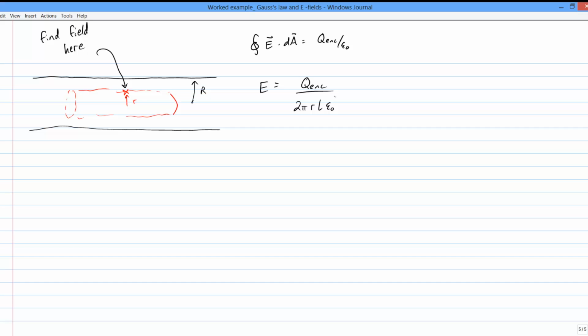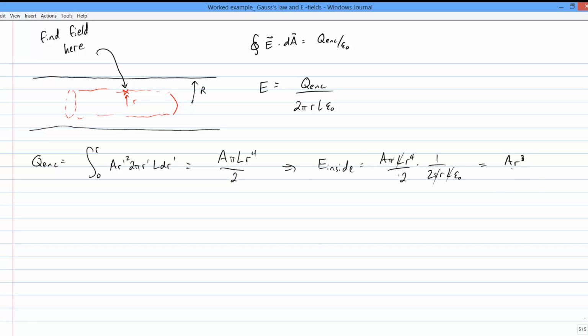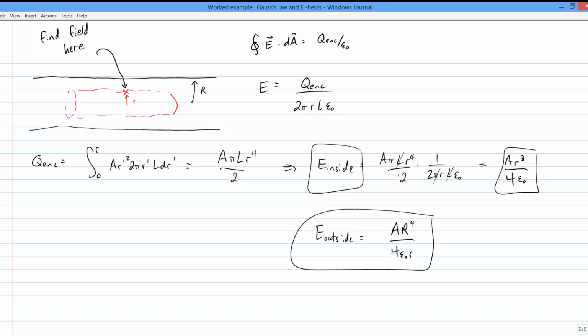So I'm going to set up the integral for q enclosed using an r prime as the variable of integration, so I can write little r as the upper bound. The charge begins at r prime equals 0 and ends at r prime equals little r. When I crank that out, I get a q that's a function of little r, meaning that I get some cancellations that we didn't have before. And the E field is now fundamentally different, depending on r cubed instead of 1 over r. So that's the whole procedure for finding fields with Gauss's law. Other problems might have different geometries, but they'll go basically the same way.